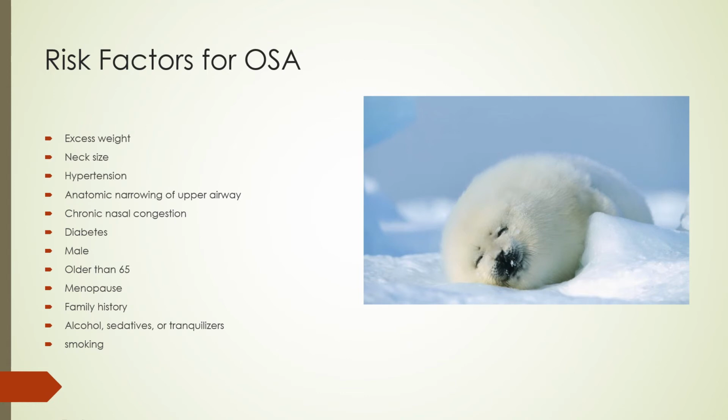Diabetes, of course, more common in genetic males. If you're older than the age of 65, I just said older than 65. I didn't say old. So if your age is greater than 65, let's go with that one. Menopause, family history of sleep disorders. If you do a lot of alcohol, sedatives, and tranquilizers, sounds like a night before an exam thing. Please don't. And then, what's this last one? Smoking. Yeah, smoking's going to be on there too. Heavens to bed.